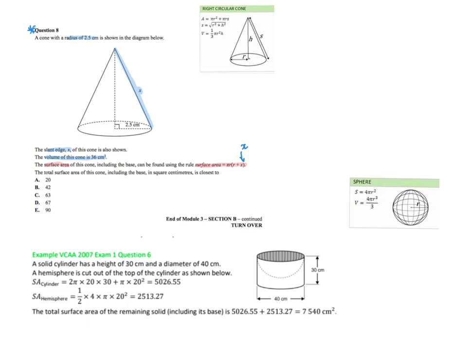All right, so what I'm going to do is I'm going to try and use this right angle triangle in here to find x. So I'm going to go, all right, I've got this triangle. I know this is 2.5. This is x. Now, I probably need this bit too, which is the height. And I can't get the height either. I don't have the height either. So what I'm going to look at is what other piece of information do I have? I've got this volume. Okay, so all right, I'm going to write that down.